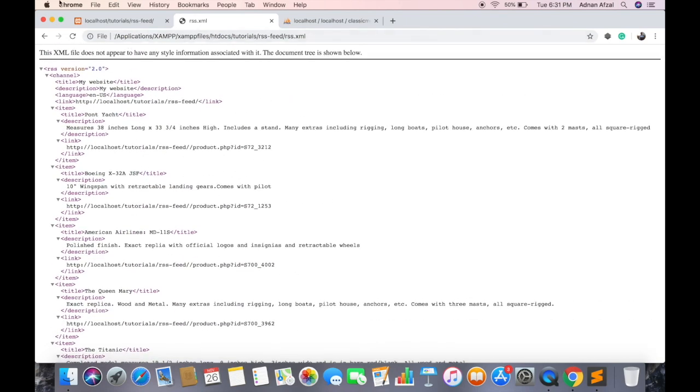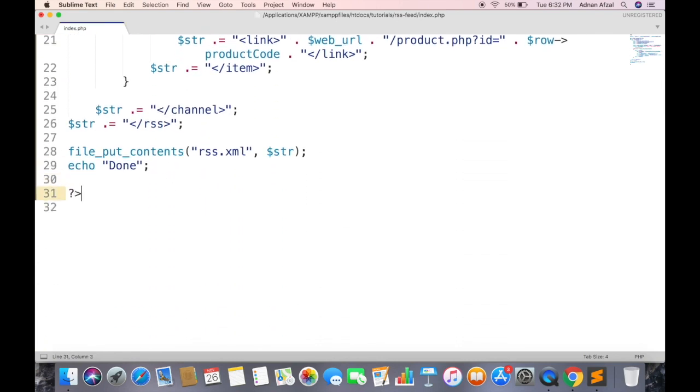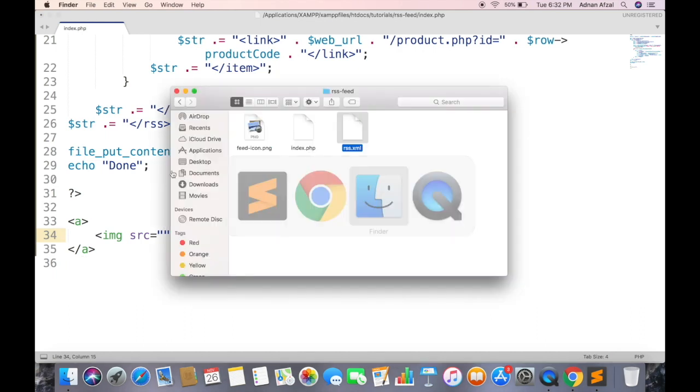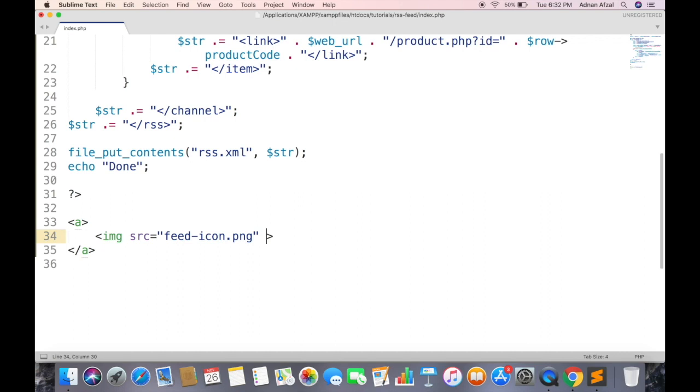Now the last thing you can do is to show a link to this feed in your website. You just need to create an anchor tag with an RSS feed image, which when clicked will show this feed to the users. So the users will know that you are also providing an RSS feed of your site. We have already downloaded a logo of RSS. Just setting its width, you will be applying your own styles of course. And give the hypertext reference to this XML file. And we want it to open in a new tab, so give attribute target, and set its value to blank.